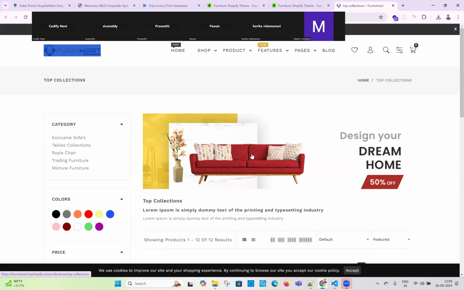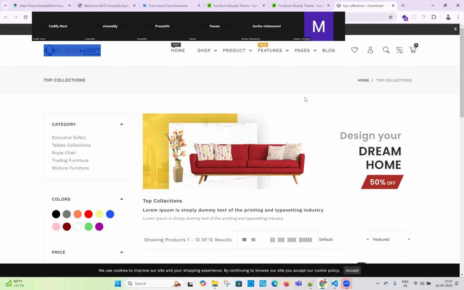They will go legal here. Even if they copy your images, that is also a legal issue. You have this sofa image; now you create your own sofa image. Don't copy somebody's image. In this context, you have to follow the rules and regulations. While creating any layout, you cannot copy somebody's. Even if you can copy, do you have a license? If you have a license, they will accept. If you don't have a license, they won't accept. It's not free. Free means everybody can do what they want.